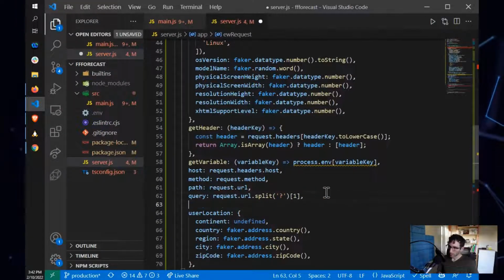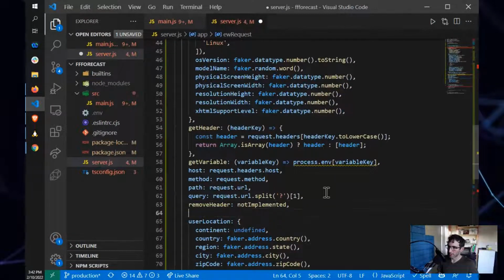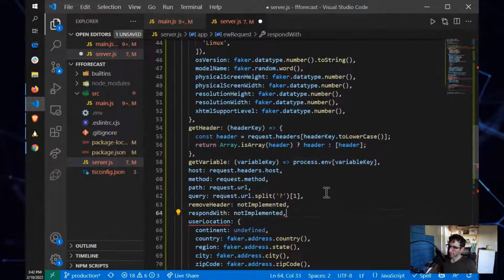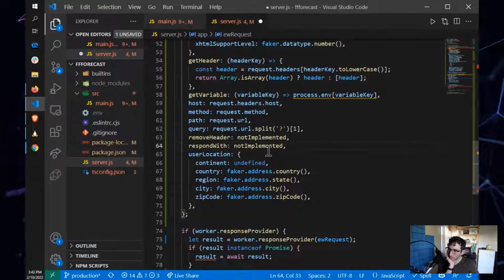Okay. Next thing is remove header. Remove header is going to be a little bit more complicated, so we're going to leave that as not implemented. Respond with is going to be not implemented because that is going to be a function. No, it's going to be a method.